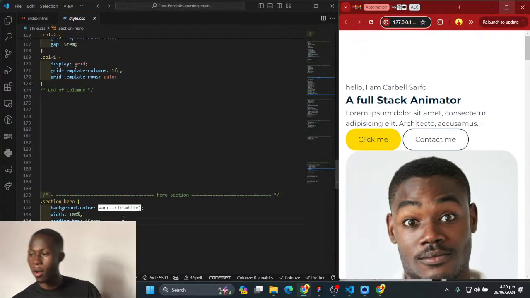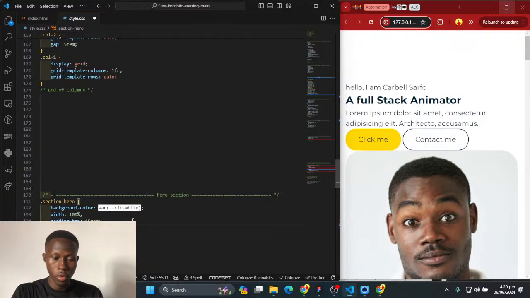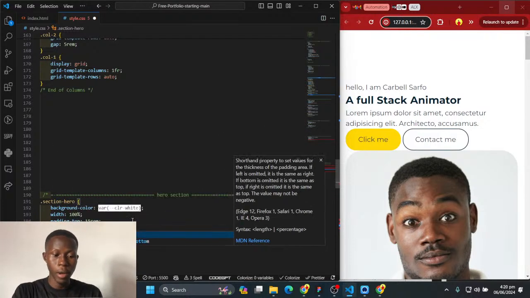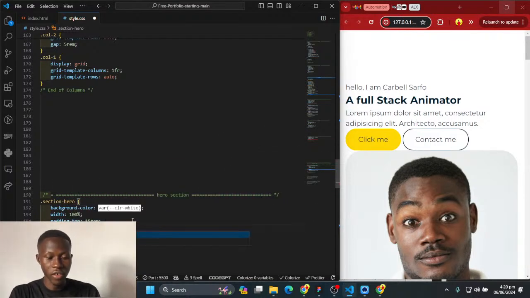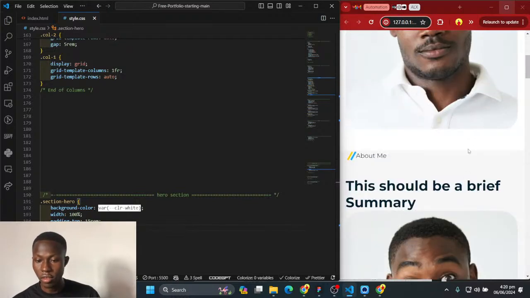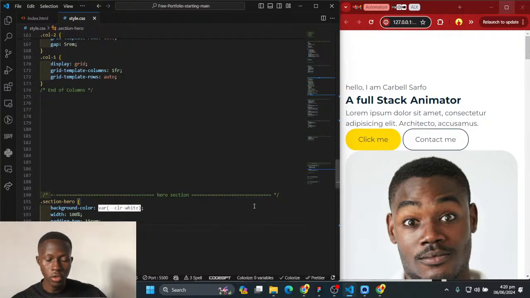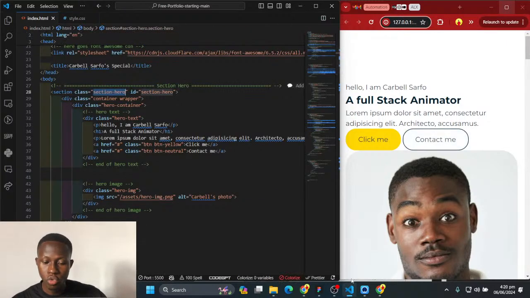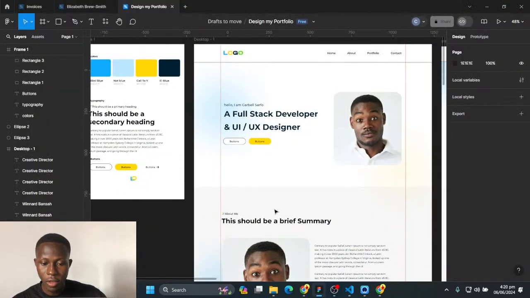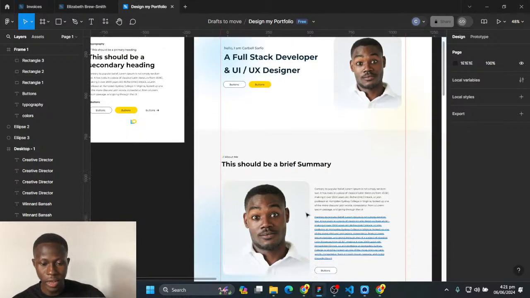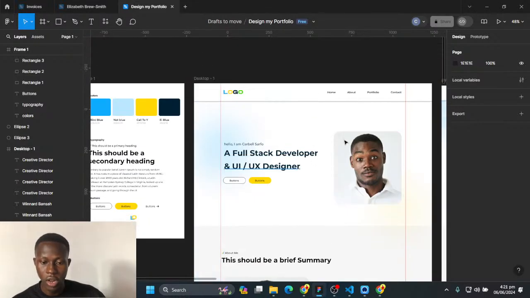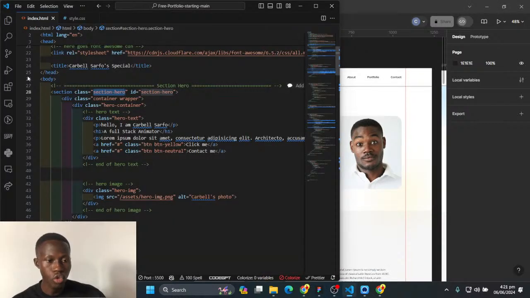I do that one quickly, and then at the bottom too, padding bottom, let me just say 5rem, something small there, so you can see there's a small bottom just separating the various sections. Alright guys, let's continue. Now the next thing is that I didn't make these 2 columns because this one is quite longer, it's not equally split on both sides. That's why I didn't apply the call 2 to the hero side. So let's just set that part up quickly, and then we should be on our way.